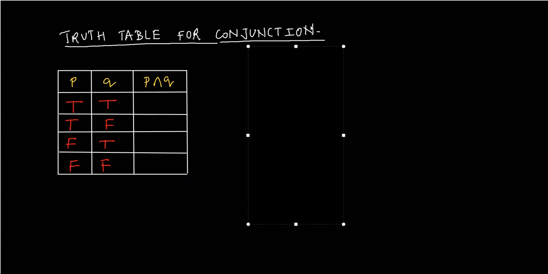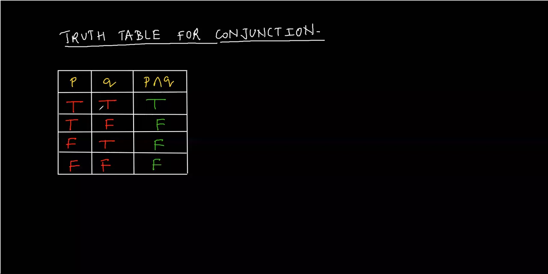Now we will go ahead, students. Remember that in a conjunction statement, when the two component statements are true, then the compound statement, which is the conjunction statement, will also have the truth value true. In all other cases, it is false. Remember students, it is false. So how do I remember the truth table? The idea for remembering the truth table is very simple.